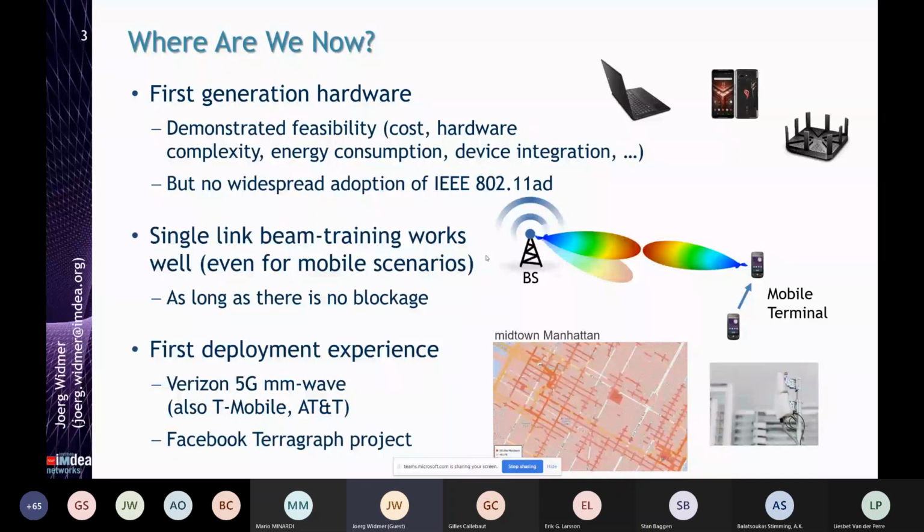There's also Facebook that built the Terragraph project using millimeter wave radios basically to build a very fast gigabit backhaul very cheaply, and they've gathered a lot of deployment experience with that. They're using that for backhauling for mobile networks primarily in developing countries, but also other use cases. So it's an area that's in its infancy, but the deployment is now starting, and we will see a next generation of millimeter wave devices in the coming years.